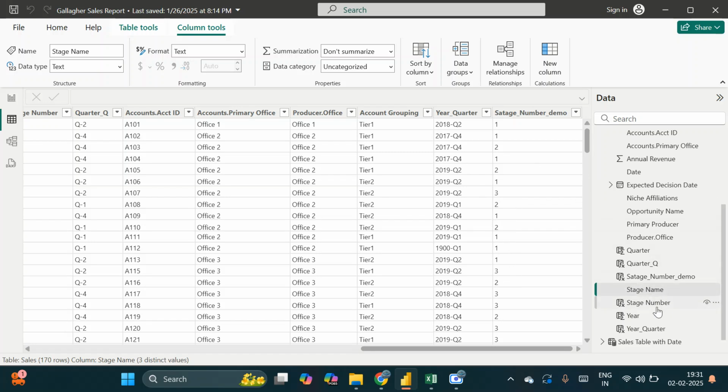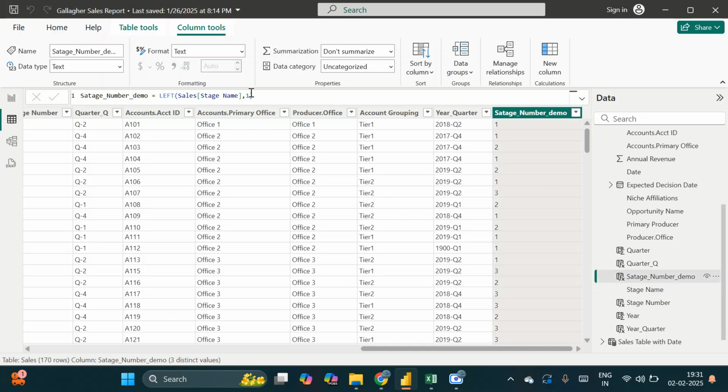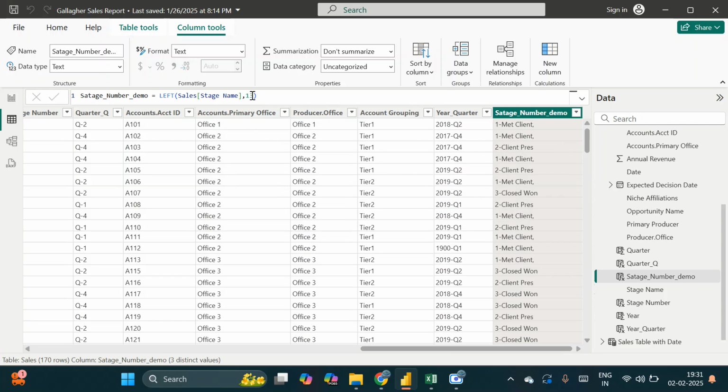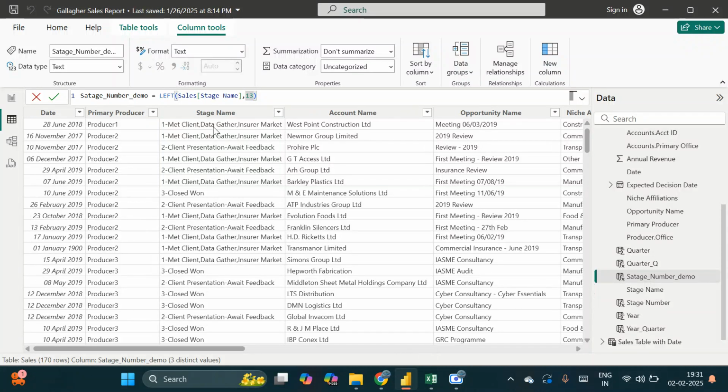So if you go to stage number, and if I choose 3 here, sorry, I wrote 13, so it will give me all the 13. Since I have written 13, from this string it will take the first 13 characters.